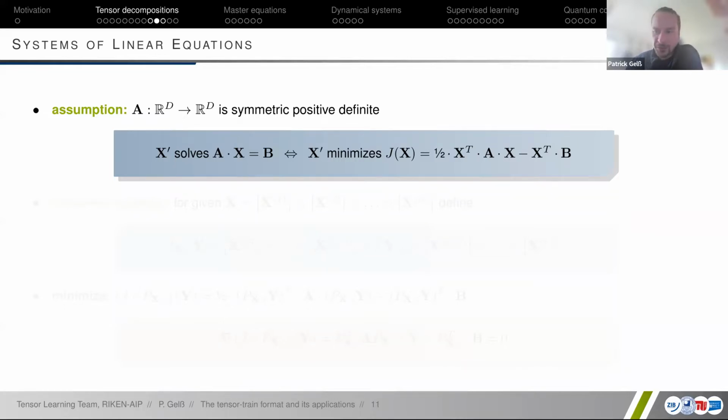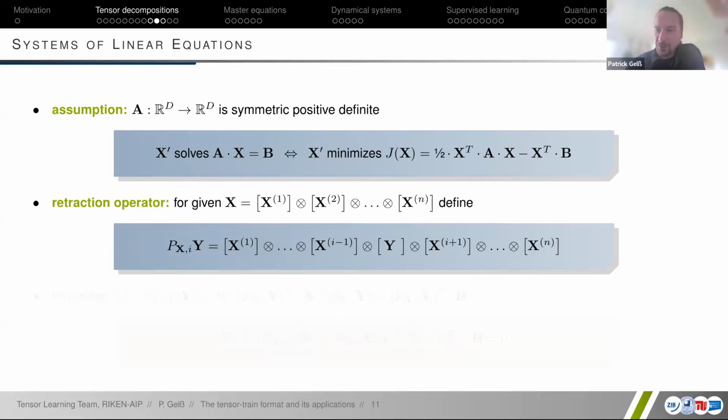So we have our operator and we assume that it's symmetric positive definite. This is, from a theoretical viewpoint, a very important property, but from practice we know that there are examples where we do not consider symmetric operators and can still apply this algorithm. So it has some remarkable properties, which cannot be proven. Okay, we say X prime solves our linear system here. This means that X prime minimizes the functional you see here, the functional J. You can derive similar expressions for non-symmetric operators if you multiply from the left-hand side by A transpose. But for symmetric positive definite operators, we have exactly this functional here.